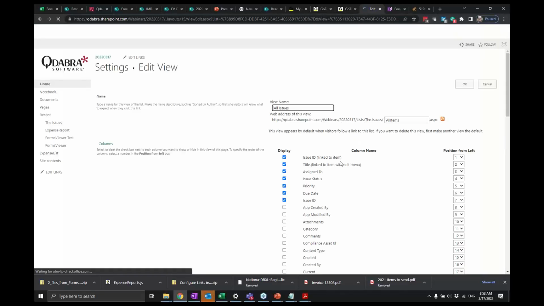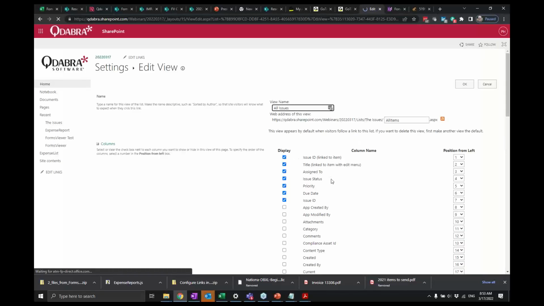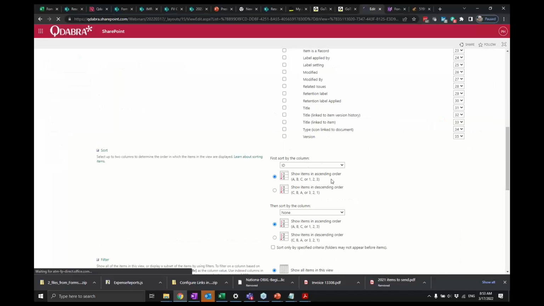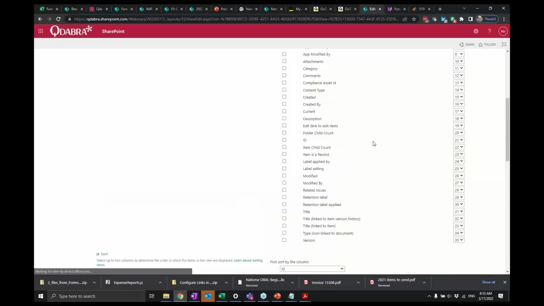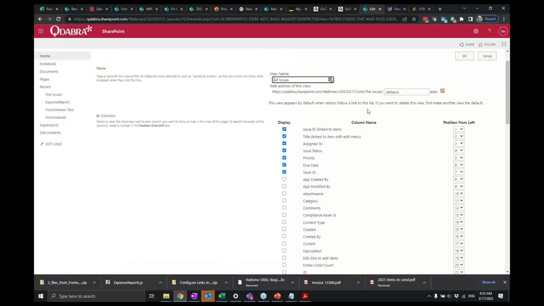So there's two links in issues, issue ID, and then I think there's another one that starts with issue. Maybe not. I thought they were both called issue ID. But you can see the first one at the top here. Okay, it's issue ID without the linked item, and it's issue ID. So the issue ID is a column that is a link, and this normally would not work.